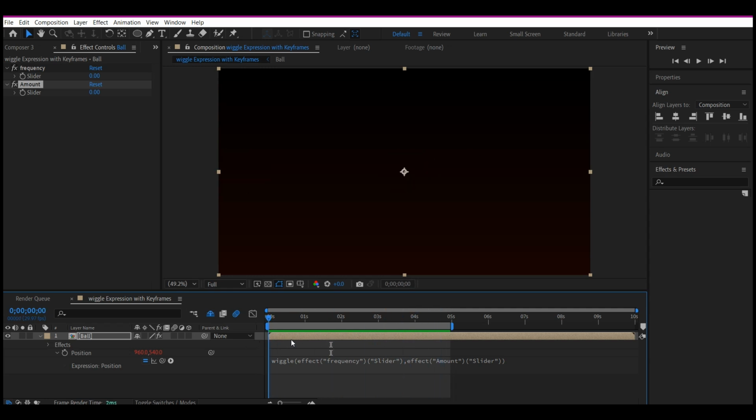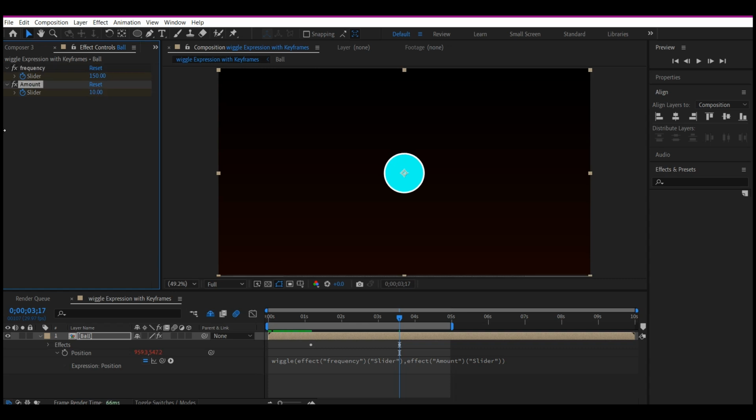So what I want now, I can go ahead and keyframe this. For example, I want this, immediately it comes into the frame, I want the momentum to build from here. So I'm going to add a keyframe to both sliders. Then I will go here before it disappears from the frame. Right at this point, I want the intensity for the frequency to be at least 150, and then I want the amount to be at least 10.